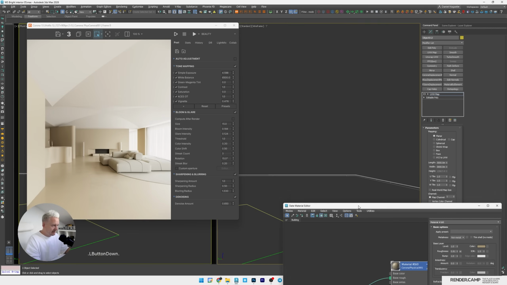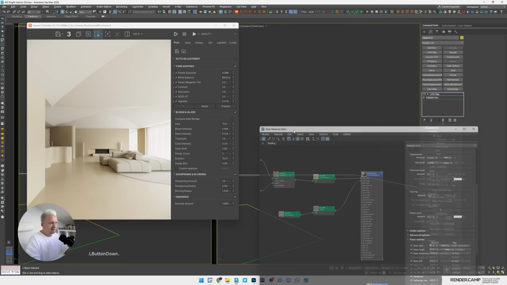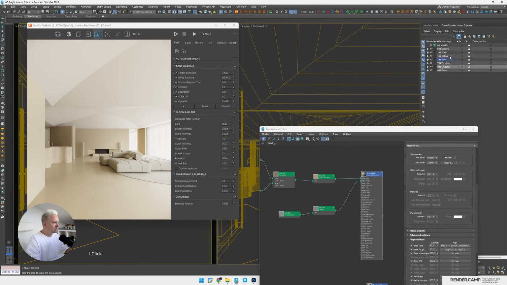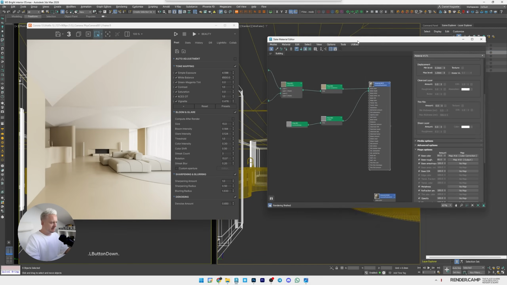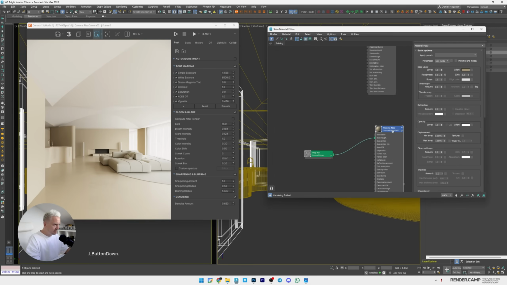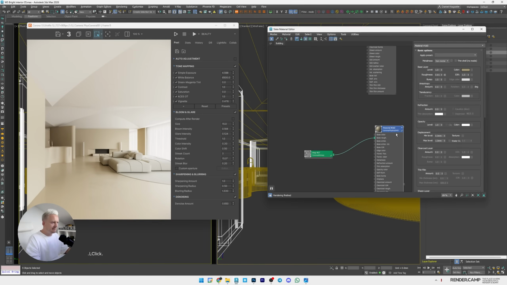Oh, I accidentally applied it to the floor. That's a mistake, of course. Okay, I have to go to the walls, select them, and apply this shader. Am I duplicated? No, that's bad.